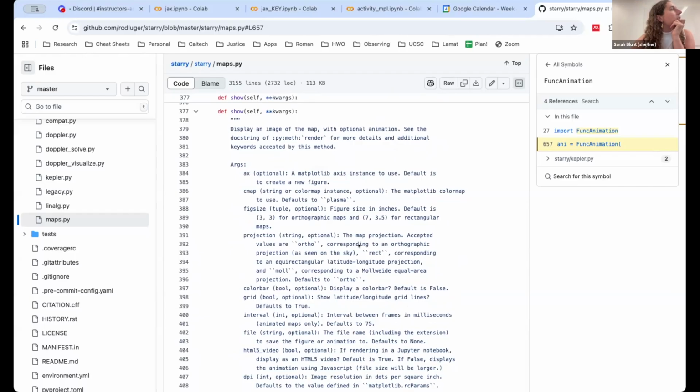I'm trying to figure out what they're actually using here. It looks like they're using Matplotlib, so there must be something. Okay. Yeah, in Matplotlib. I should say too, I don't know off the top of my head, I haven't made plots like this, but we can search for it together.